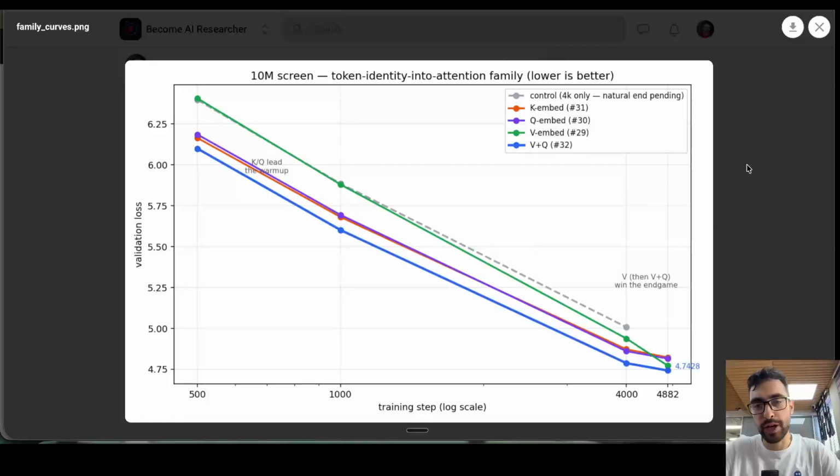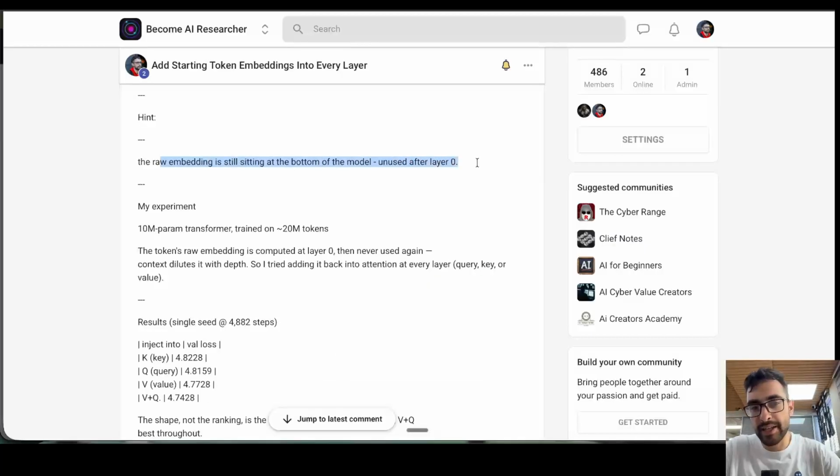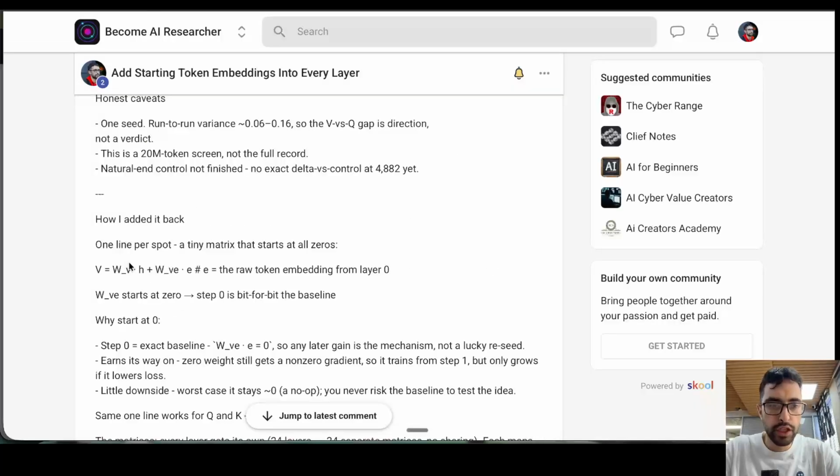So I will tell you right now. Of course, in layer 0, in the beginning, you have raw token embeddings before they are processed. So the idea is that you just add them. You just add them to every layer. So this is your standard token that's being processed in the attention mechanism. And then you add this raw embedding multiplied by some learned weights. So for every layer, the model will learn some set of weights to multiply to see how much of the raw unprocessed token do we need to improve performance for this particular layer.